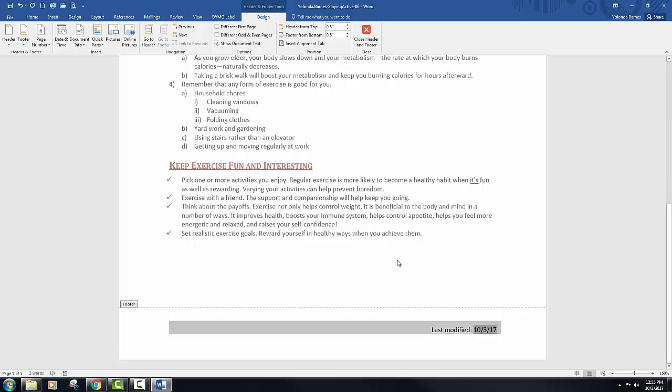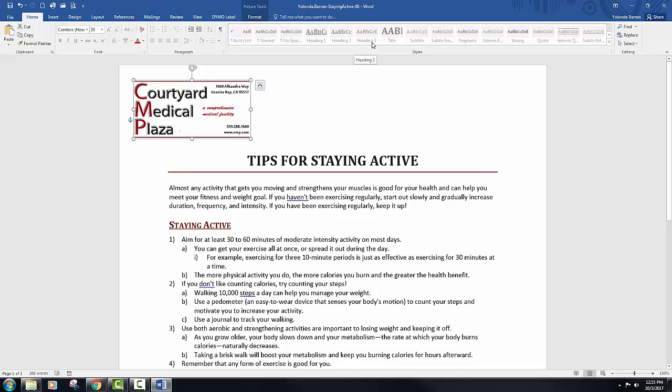Select all of the text in the footer. And I'm just going to do my Control A. That's the fastest way to do it. And apply the italic style format, and I just did my Control I. And now go ahead and close the footer. Save and close the document.